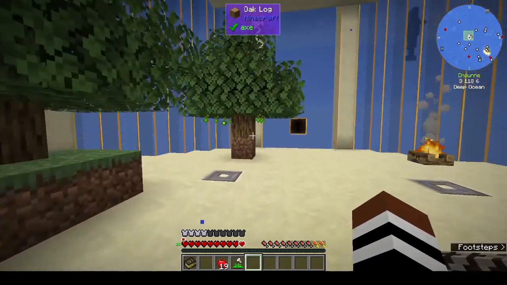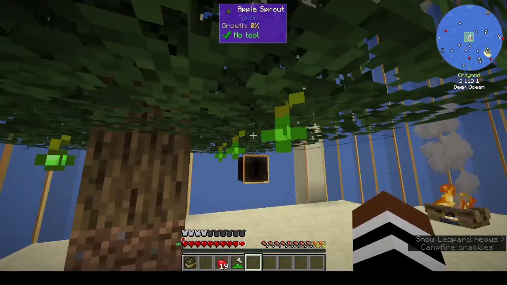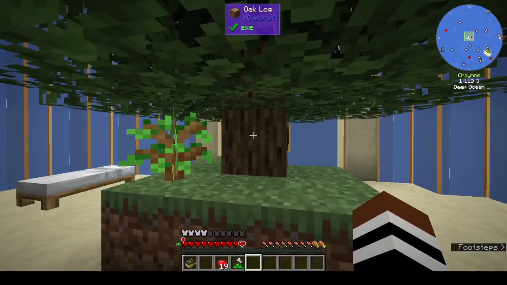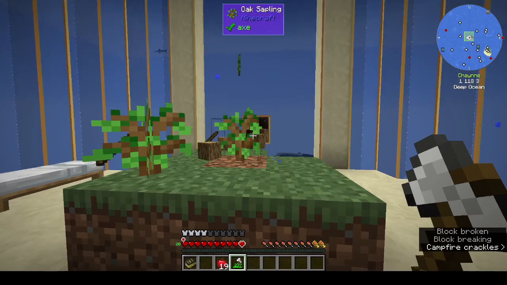I moved one of the trees over, and this is going to be my apple tree. It's going to be there solely for apples. And this side is going to keep all the trees that we need for wood and so on until we get a botany pot made.